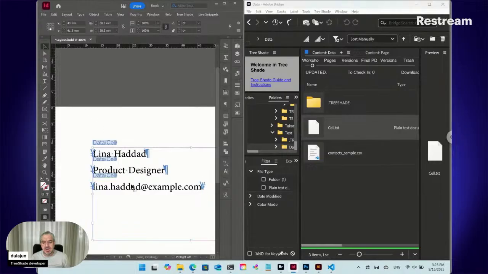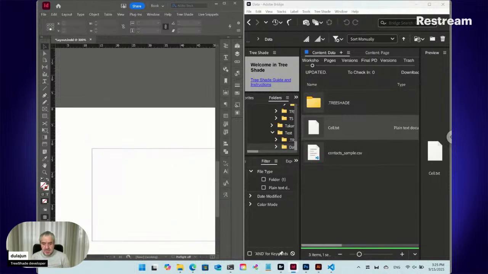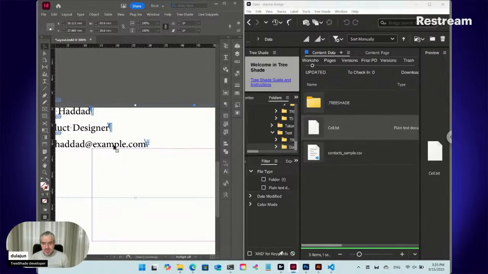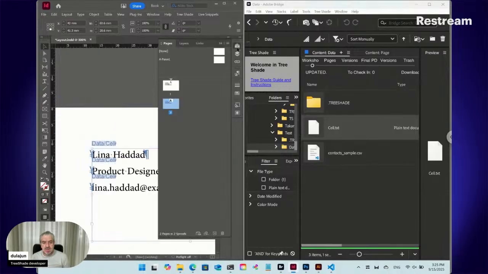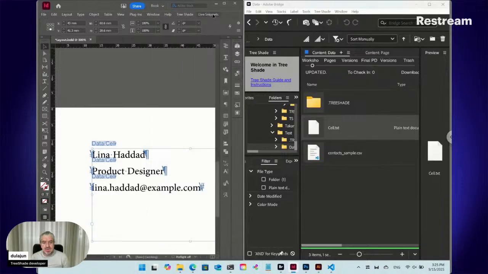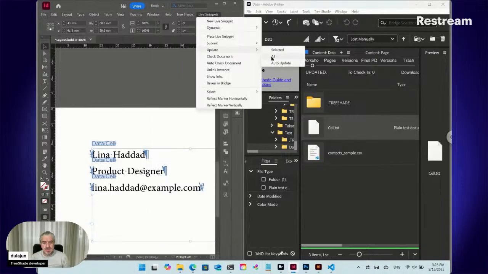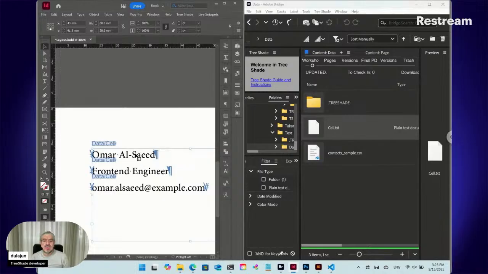So now you can copy the text frame and put it on the second page. Now we are on the second page. If we update all, then you have the second record.